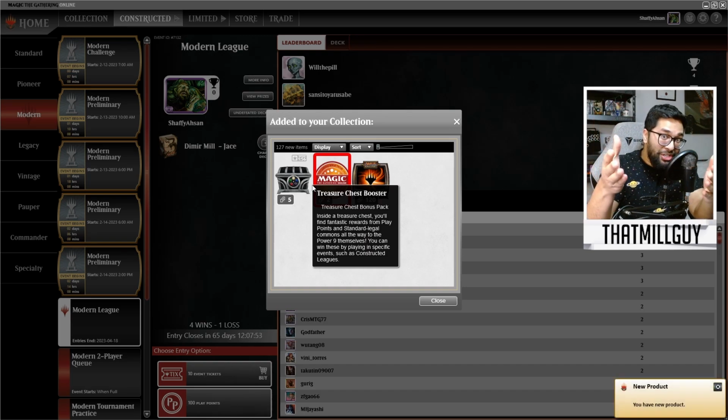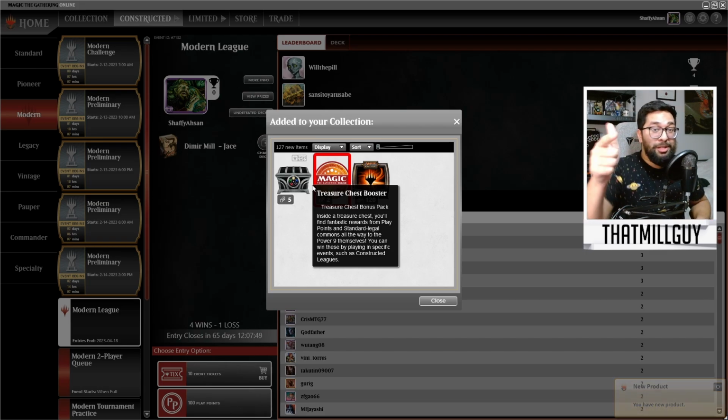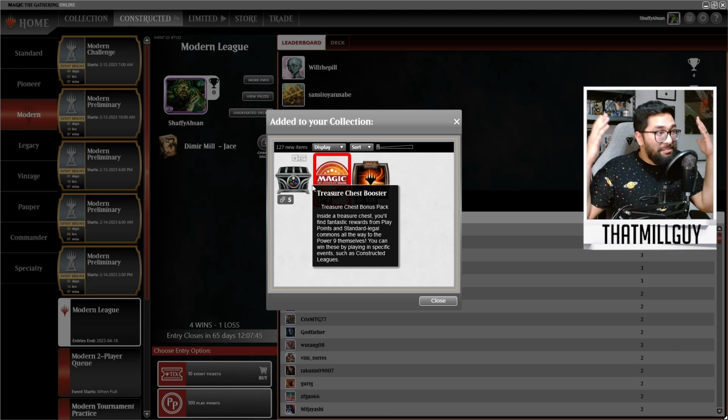GGs. You don't need Jace. The Amulet matchup is still super great for mill. Amulet players, you're going to get stomped on. Play more Endurances. Your deck isn't good. I'm sorry.